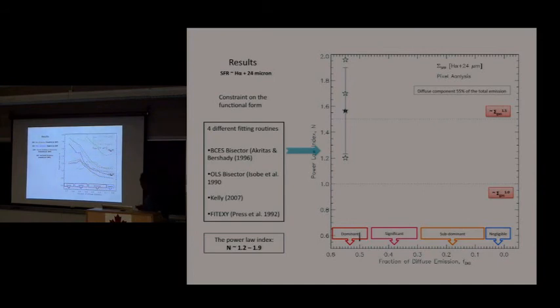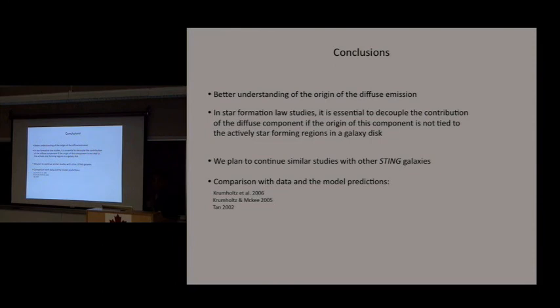So now all the star formation rate tracers are brought here, just to show you the variation, that the fitting actually depends on how you treat the diffuse component. My whole presentation is actually based on nailing down n, because if you can figure out n, you can go back and do your calculation and figure out the star formation efficiency or star formation time that I showed in my second or third slide. That's basically it. And the conclusion is that if someone says that the power law index for the star formation Schmidt-Kennicutt law is 1.5, now you know that you have a reason to ask them a question. How did they do it, and what's the methodology? And also, you need to know which star formation rate tracer that person has used, and what type of fitting method that person has used.